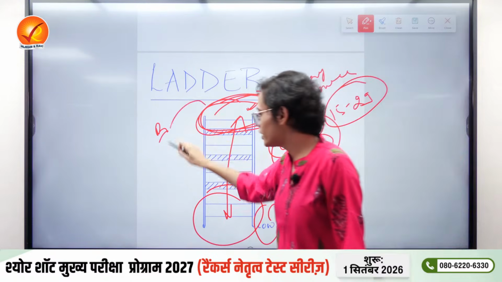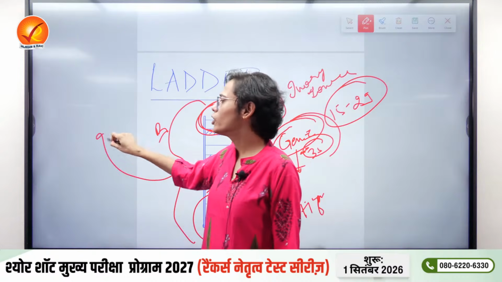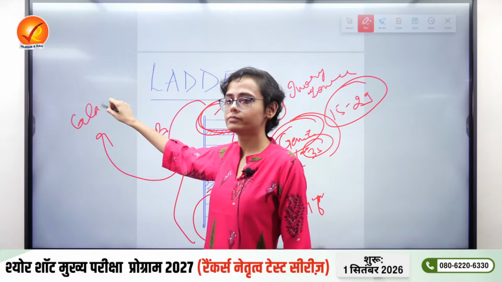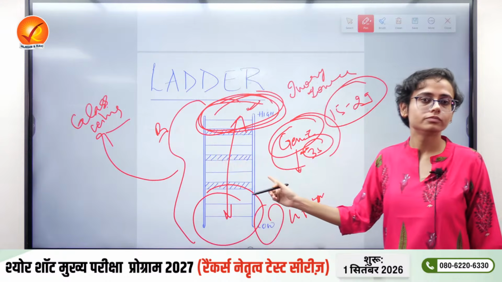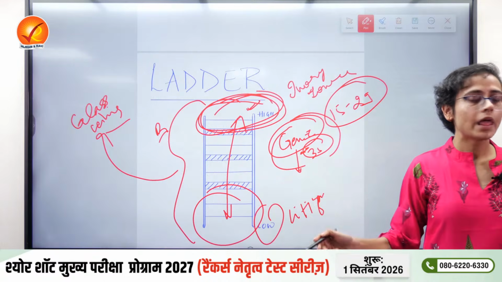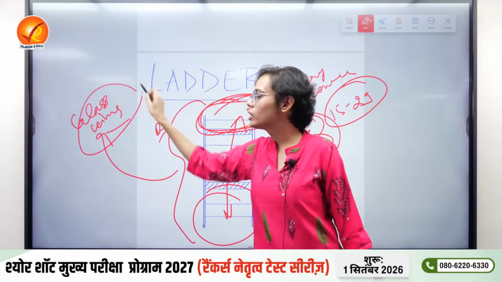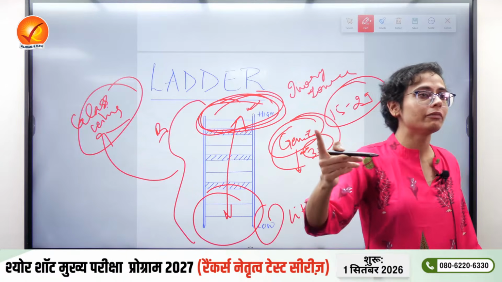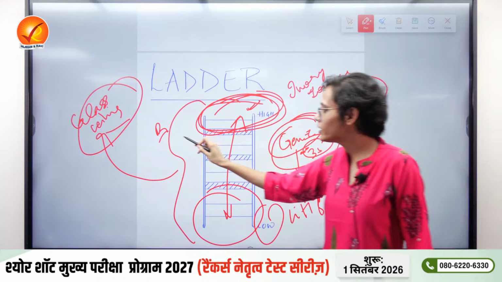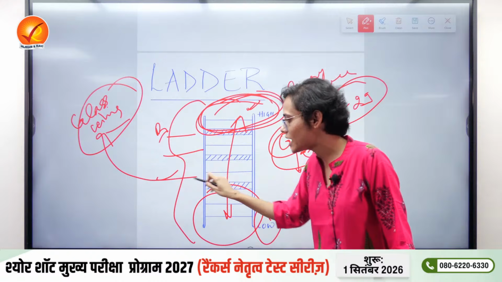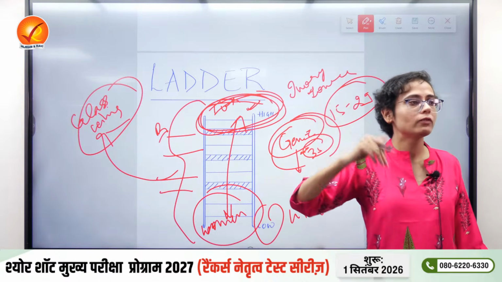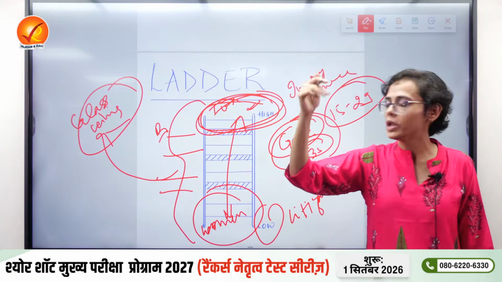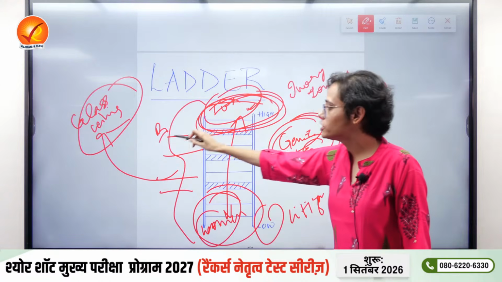This particular ladder you can also make for, let's say, the glass ceiling, which we talk about a lot. There also we can show how the glass ceiling works, both in a positive and in a negative manner. We can show that these are the challenges. Just mention the challenges here. You can show there is a woman, and this is the top position. This is what the glass ceiling is, that the woman is not able to reach the highest position. So here is the woman, here is the top position, and these are the challenges.